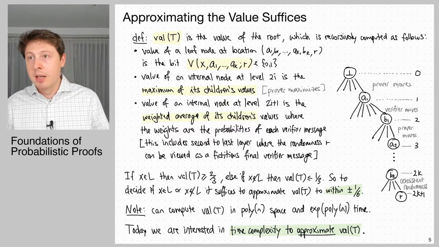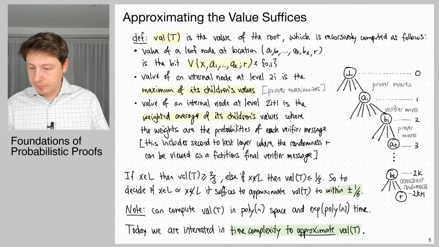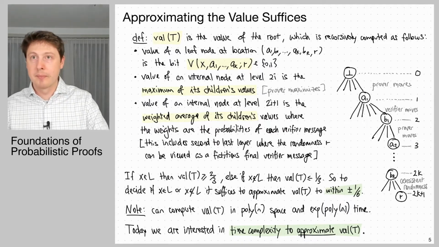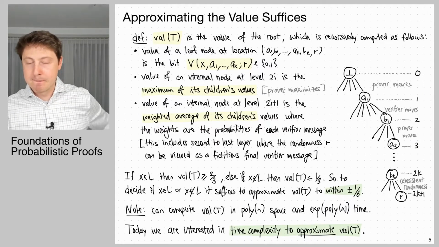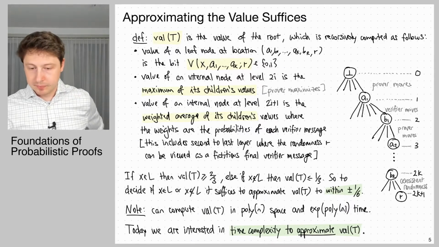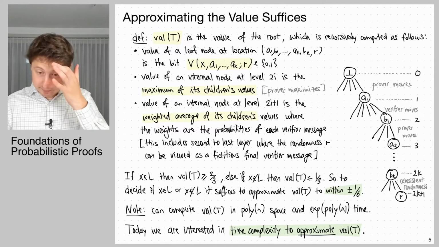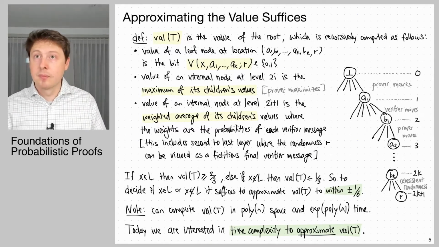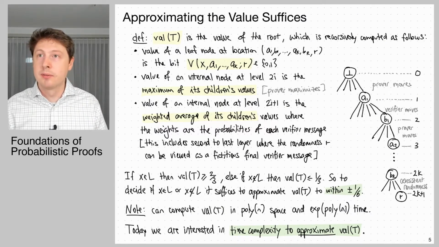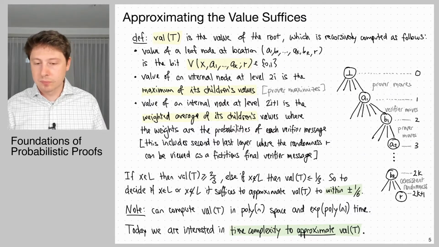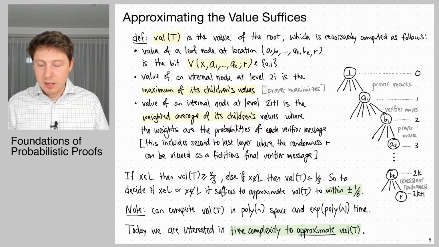Okay? Alessandro? Yeah? Can I ask a high-level question about why we are looking at these transcripts like this tree and going in this direction of approximating the value? Yeah. And relating? So what is the high-level question? Just why are we going in this direction? Why are we looking at things in this way? What are we trying to do?